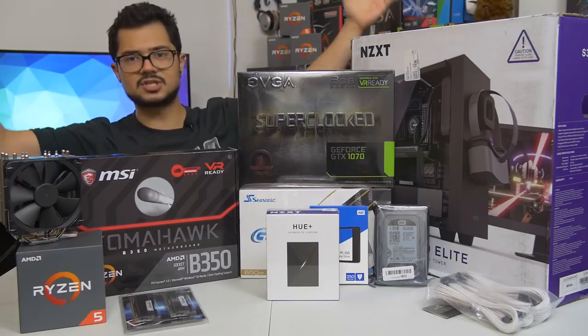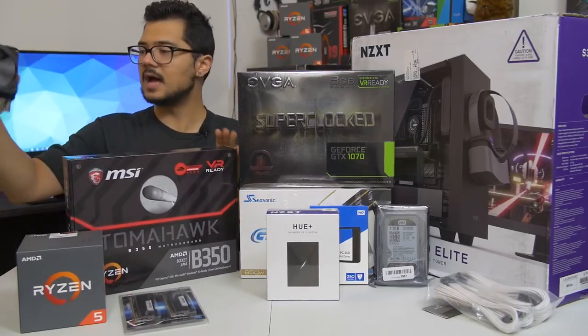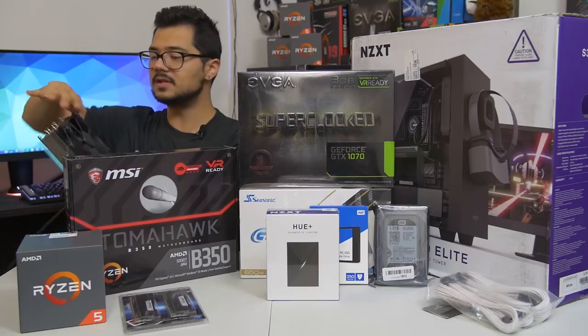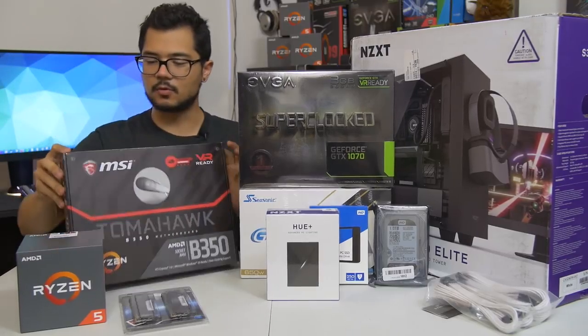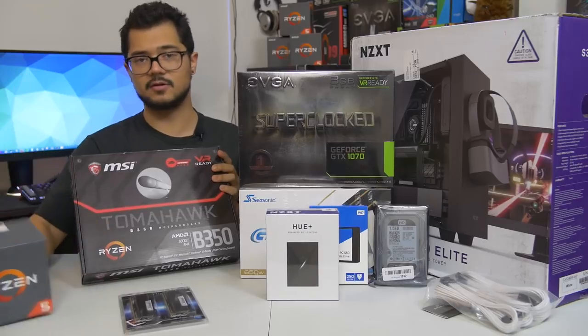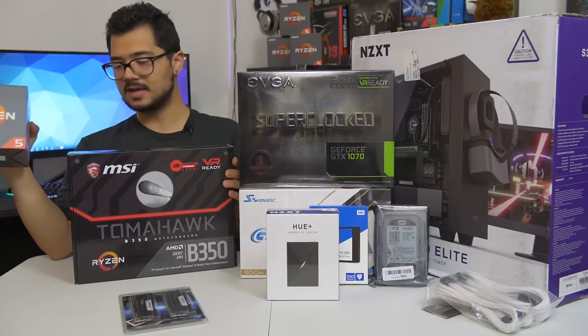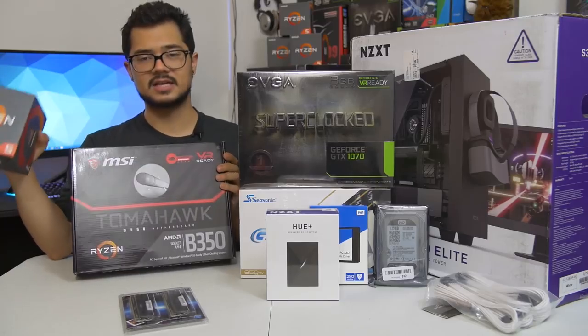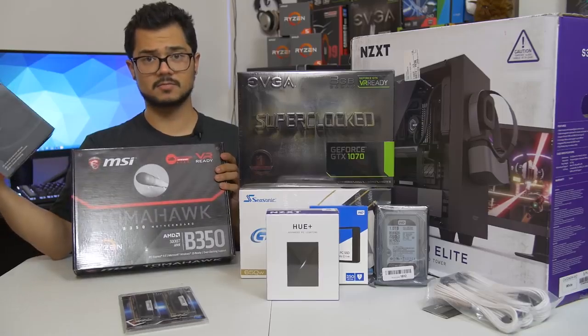But those are all the parts, ladies and gentlemen. So I'm done rambling. I'm going to go ahead and start building. Those of you who are building your own systems at home right now, what I'm going to suggest is that you grab your CPU, aka your desktop processor, and your main board or your motherboard, because that's generally where I like to start in a given build. So let's start there. All right, y'all.